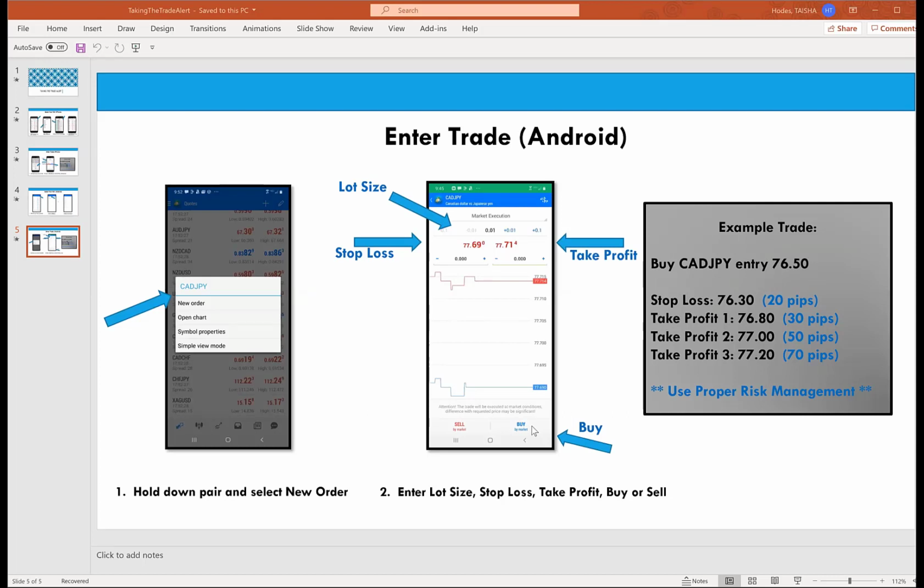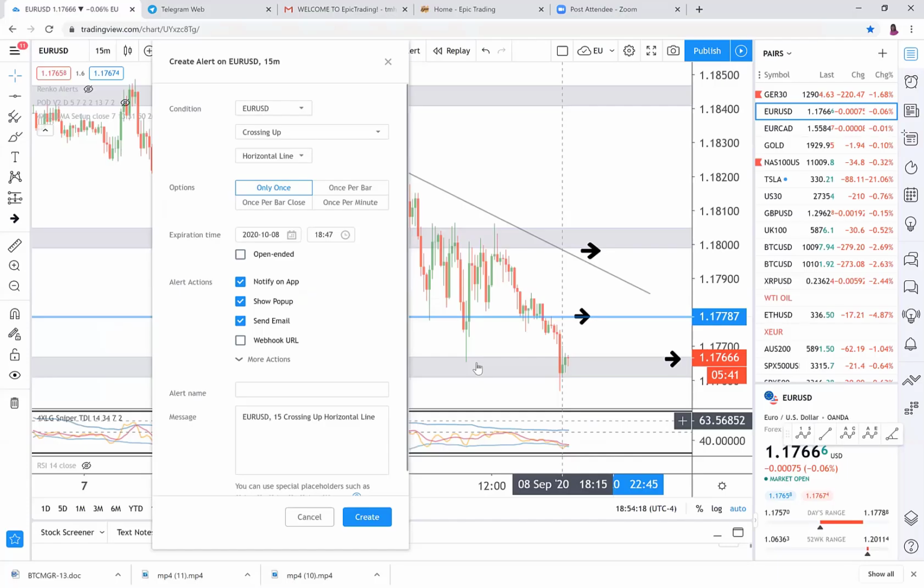I don't know if you've heard of the term, but when you get stopped out, sometimes you can, let me go back to TradingView and give you guys an example. The stop loss is a really tricky subject. Let's give the screen a chance to catch up.